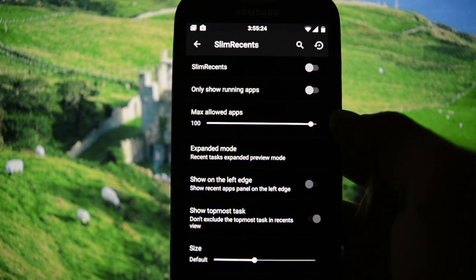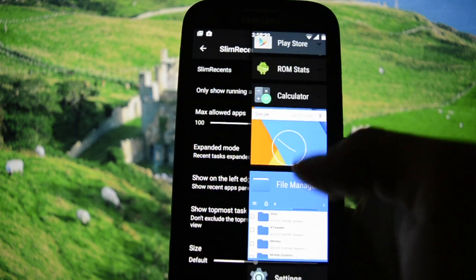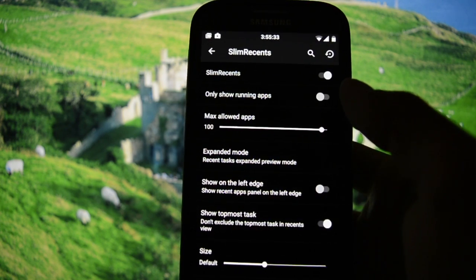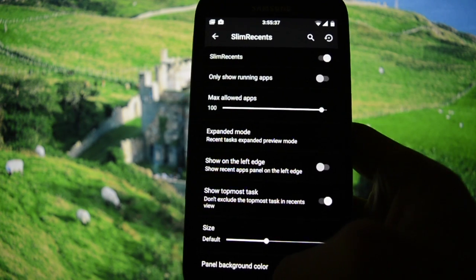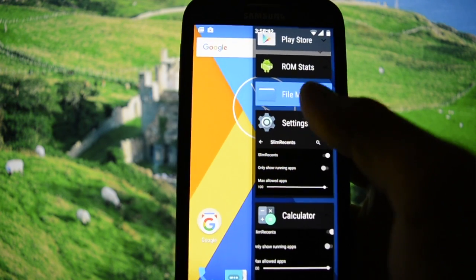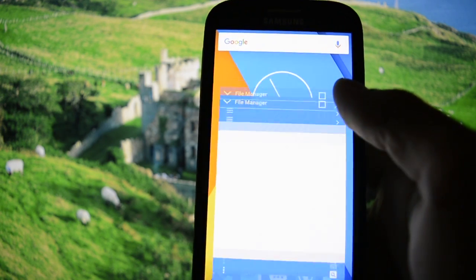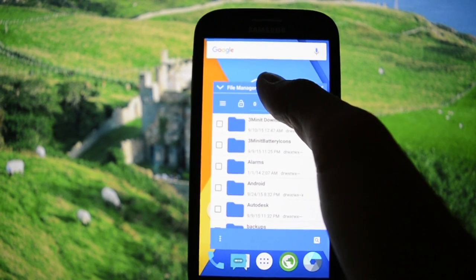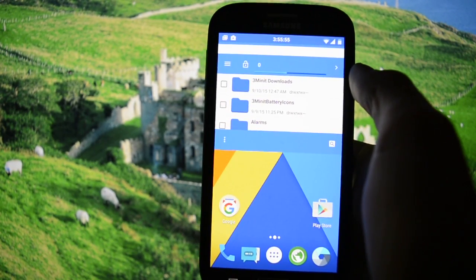Talking about Slim Recents bar, you'll get a new kind of recents app panel like this, and you can also open the apps in floating mode. I think we need to get into the home screen, and let's open File Manager, for example, to floating mode like this, and you can, like on TouchWiz, snap to the top and it will look like this.